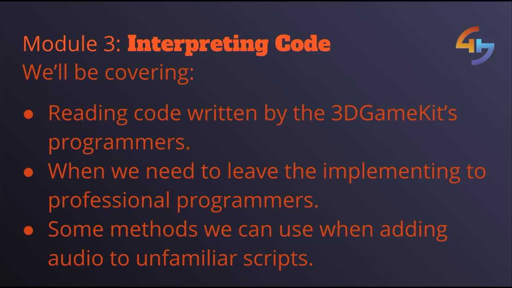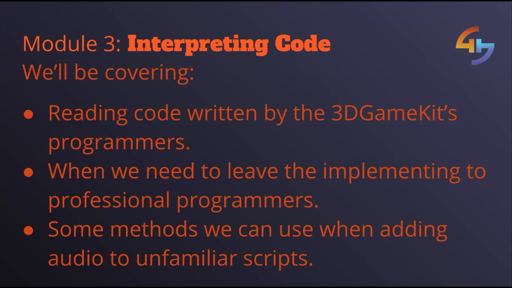into someone else's script. So far, we've implemented 5 different events into our game, and whilst they've varied in difficulty level, they were all done completely with new original scripts that we created ourselves. They were done using the tools that both Unity and FMOD provide us with, and we haven't needed to take information from other scripts from within the 3D game kit to make them work. However, eventually when implementing audio, we'll usually get to a point where we need to use the game's mechanics to influence or control our audio in some way. Now this could be to trigger an event, adjust a parameter, or apply an effect to an entire soundscape.